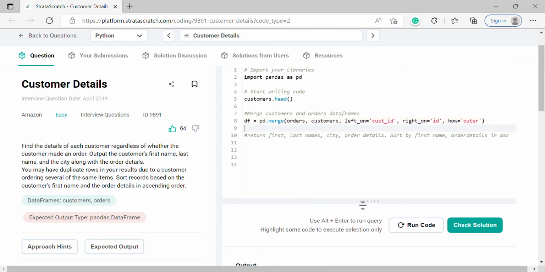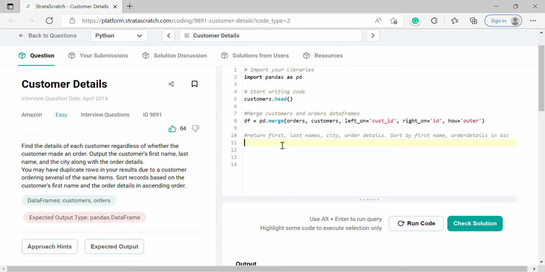Now I move on to the second part, which is you need to return these particular columns and also sort this table in ascending order. First I would sort my data frame using the function sort_values, and what it expects as an argument is the columns.